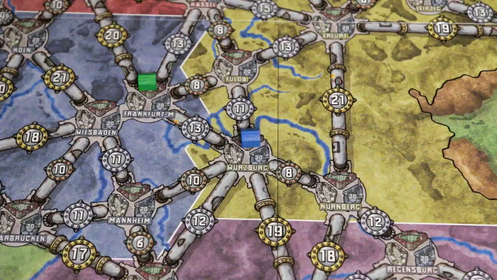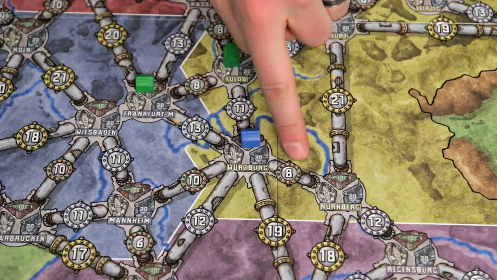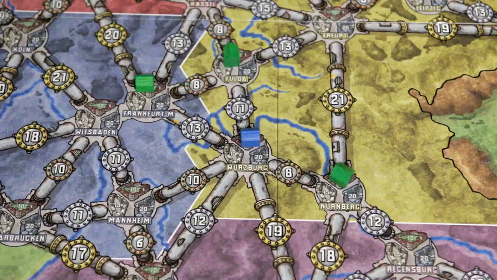When you build another city, find the cheapest set of connections to one of your existing cities and pay that total, along with the cost of the new city. You can do this even if an opponent has a city along that connection. You can connect any number of new cities in a round, as long as you can pay the costs. A player cannot build multiple houses in the same city.